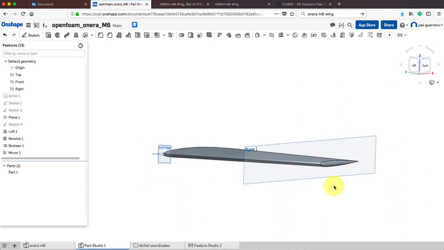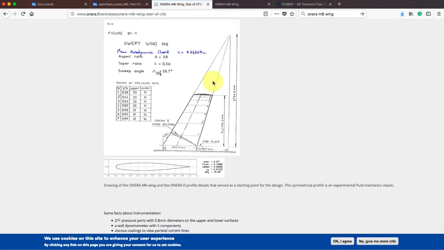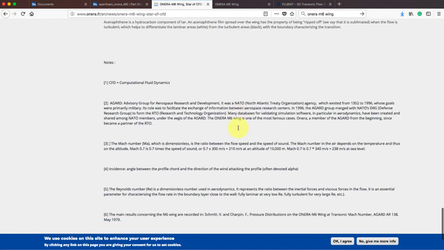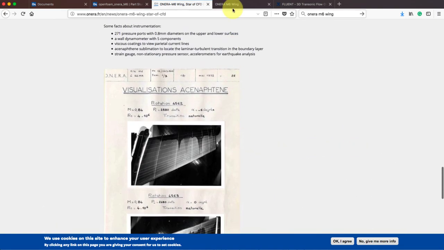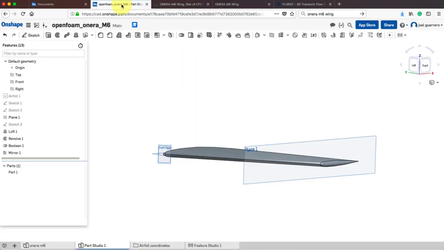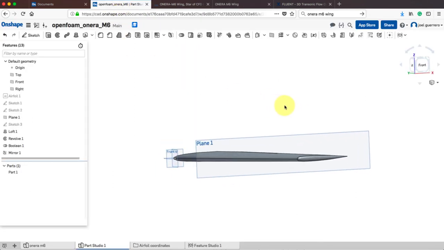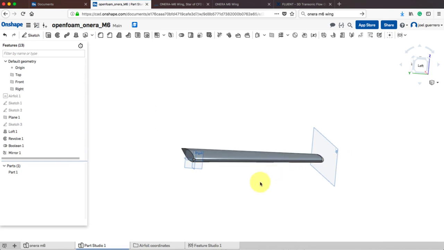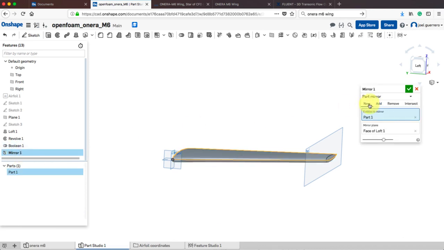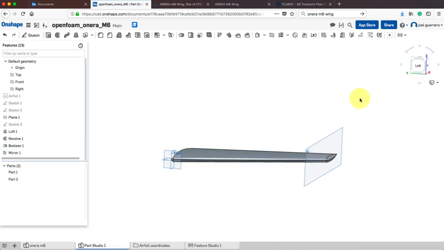But we're okay. Something else interesting, in the experiments, the wing was divided in two parts. Okay, so you have the upper and lower surface. So maybe for us, it will be also a good idea to split the wing into parts. Okay, lower and upper surface. So basically what we can do is split this geometry. We know that here, when we mirror, I can say that I want to create a new part, okay? So see that you have two different parts, okay?